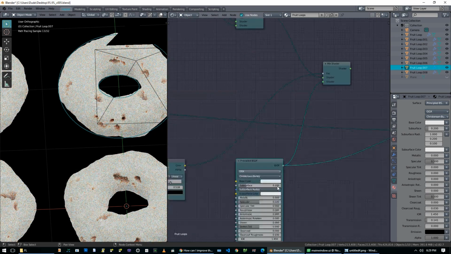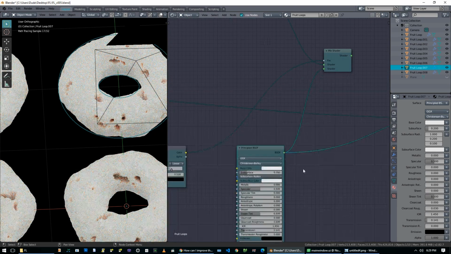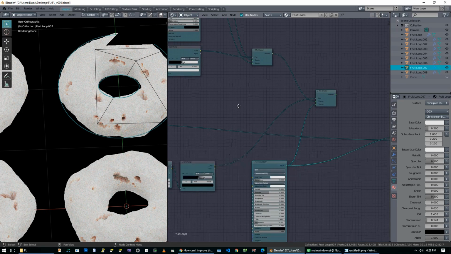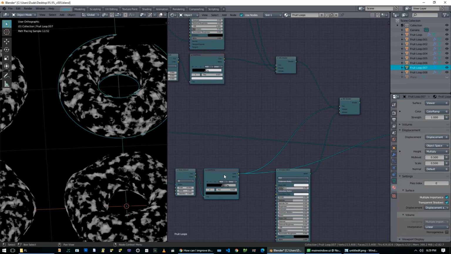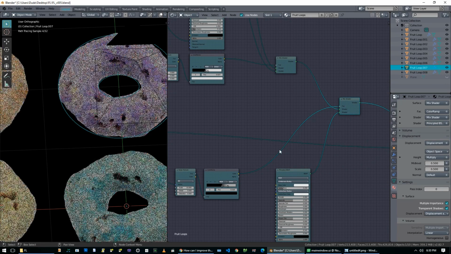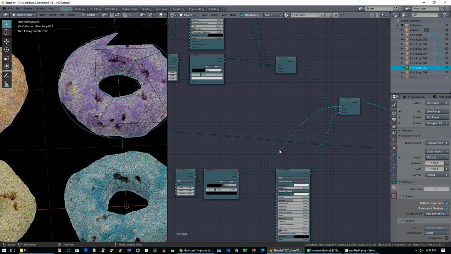So the subsurface is turned down, the transmission is turned down, and it's basically just white and white. So it's a very thick coating of icing. It looks like a frosted Cheerio or something, right? So then I use this color ramp and another mix shader, and I mix that extra layer of very thick icing on top of everything. And that is the shader.